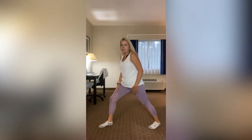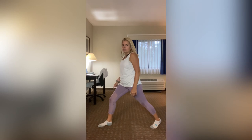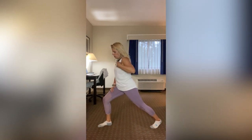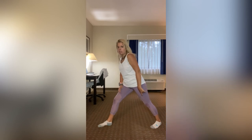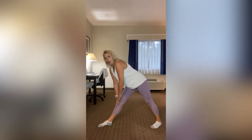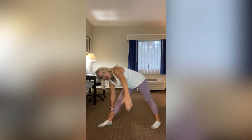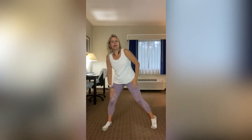Bend that front leg for me. I'm gonna be up on the back toe. This leg is straight, this one's bent. I want you to bend forward and hold. Nice, now drop that heel down to the ground. Straighten this front one, go all the way down. Nice. And then I want you to open up, look up at it if you can. And slowly up. Nice job, guys.